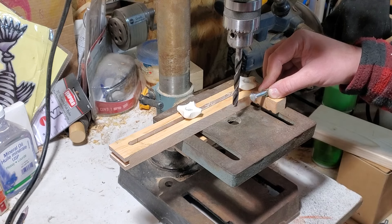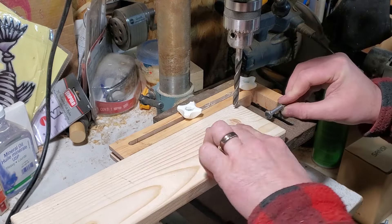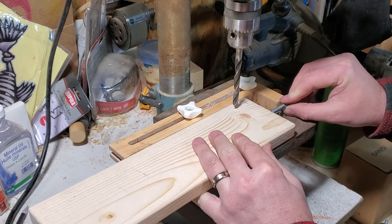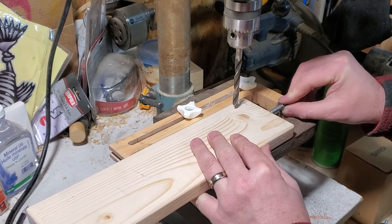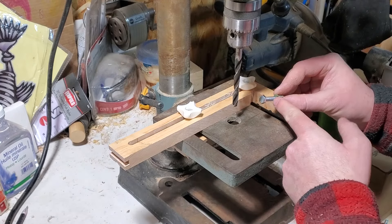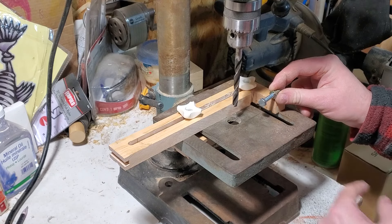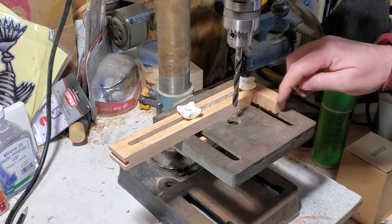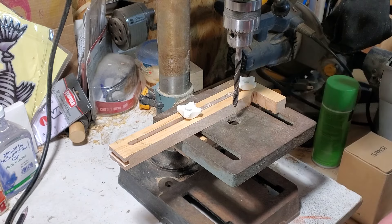The piece will reference up against the back fence, and then it'll reference up against the head of the bolt as a stop. It'll be micro adjustments — I'll be able to thread the bolt in just a little bit at a time to go forward and backwards. If I wanted to, I could add a nut here to lock the bolt into place, but I don't think there'll be enough movement that it'll affect the hole placement that much. So what we'll do is measure out center, drill out a hole, put in a threaded insert, and we should be good.